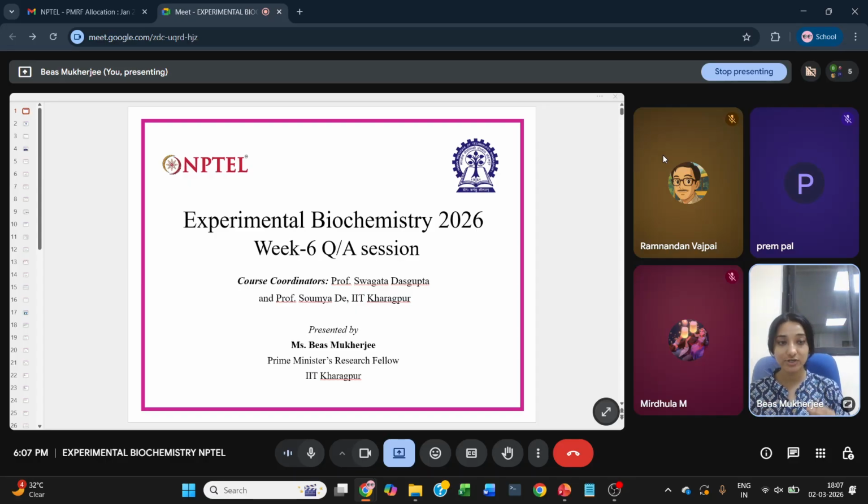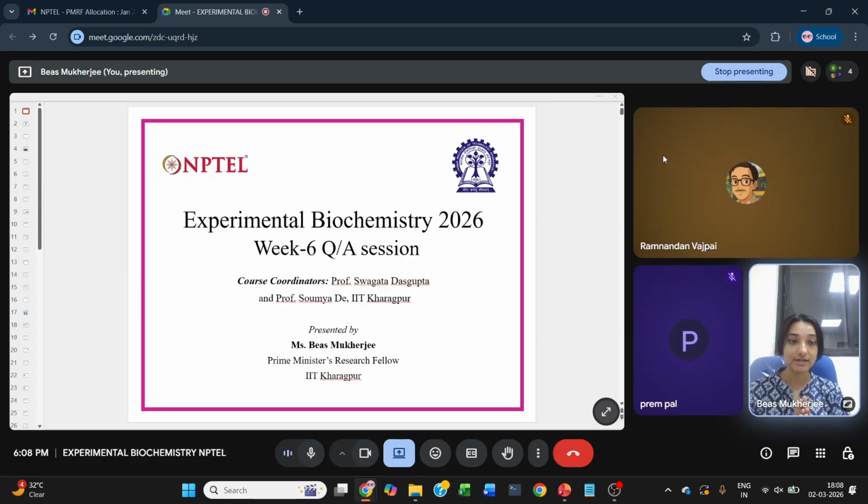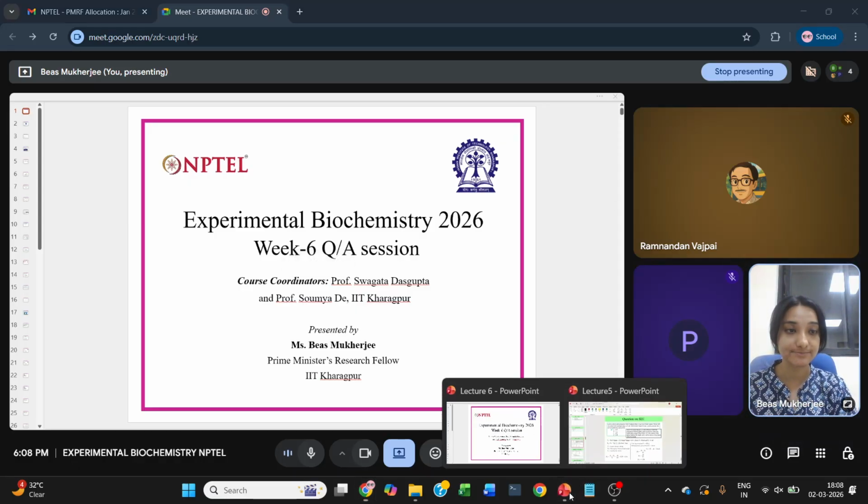Gel electrophoresis is a very simple technique by itself, but it has a lot of applications in the study of different biomolecules. In today's class, we are going to talk about SDS PAGE, native PAGE, 2D gel electrophoresis, and then agarose gel electrophoresis and other techniques. We are going to solve a lot of questions in today's class, and if you have any doubts, you can ask me. Also, at the end of today's class, we are going to discuss one question from last class on which you had a doubt. So, let's begin with today's class.